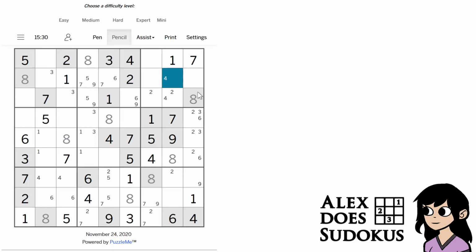Being a bit useless here, I'm afraid. This is a trip of 1, 2 and 3. This is a 2 and 6. Wasn't these 1s and 9s? Yep. I don't really want to pencil mark them in, is the only thing. But I may have to, because I'm not quite seeing what I'm looking for.